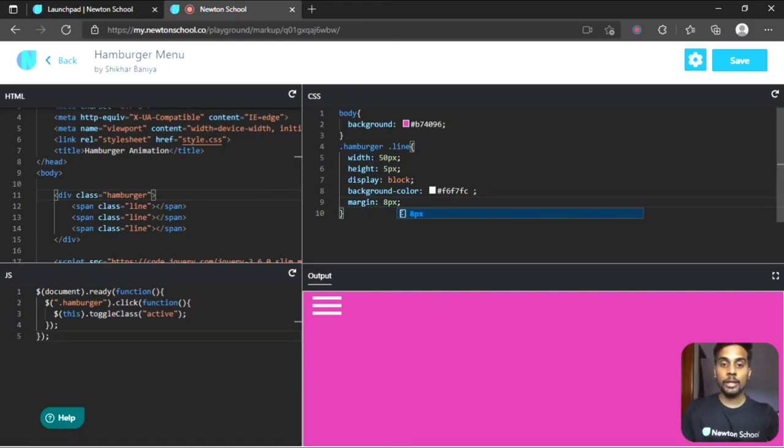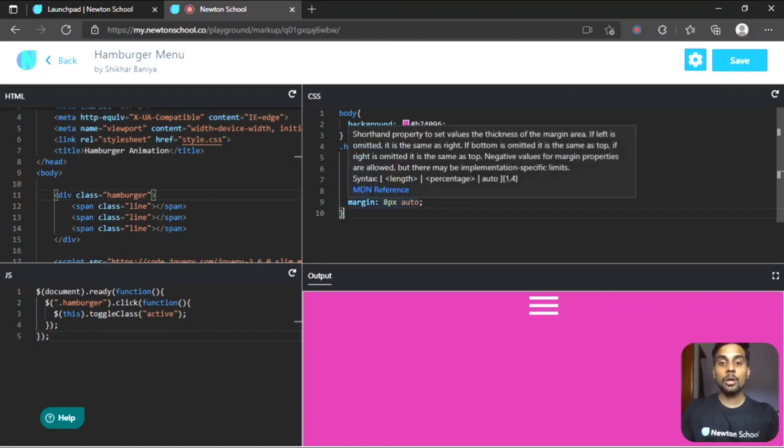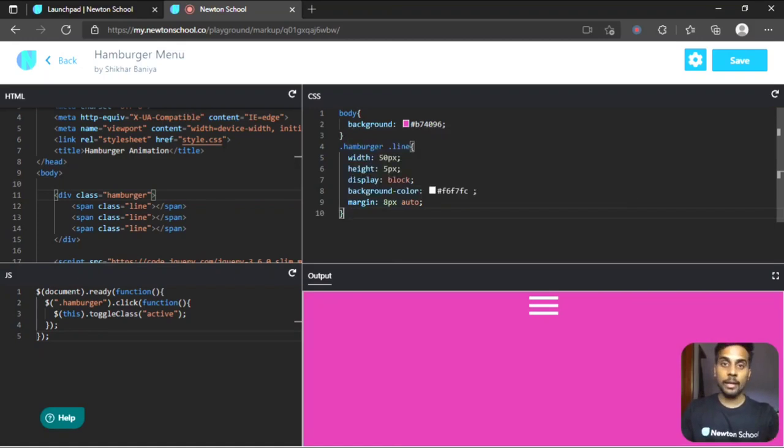I want 8 pixel for top and bottom only, so I will specify two values, 8 pixel and auto. So what will this do? It will give 8 pixel margin for top and bottom, and it will automatically adjust the left and right margins. Okay, that's why we can see this in the center.